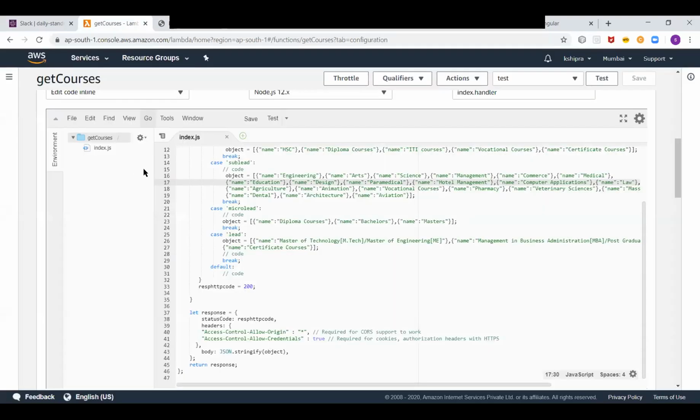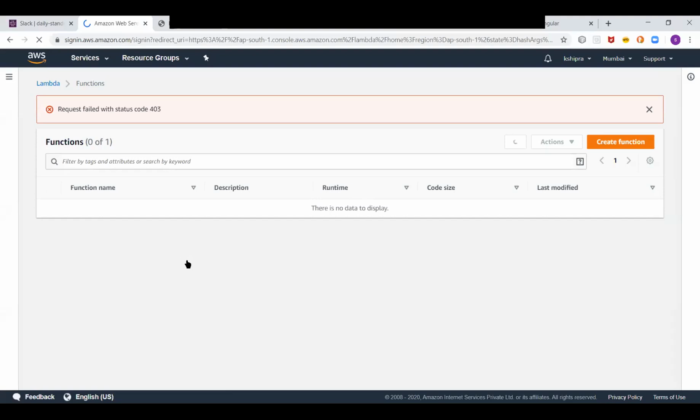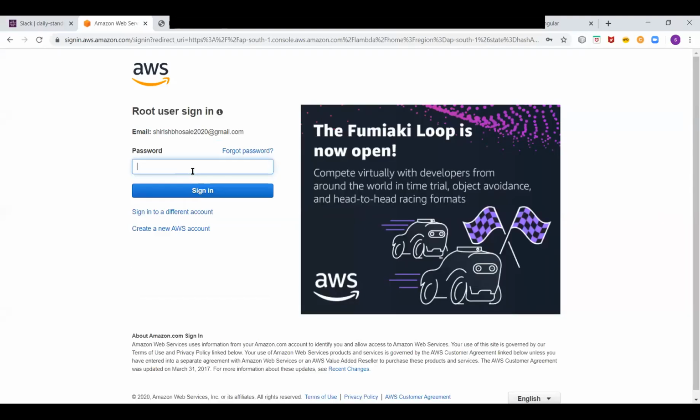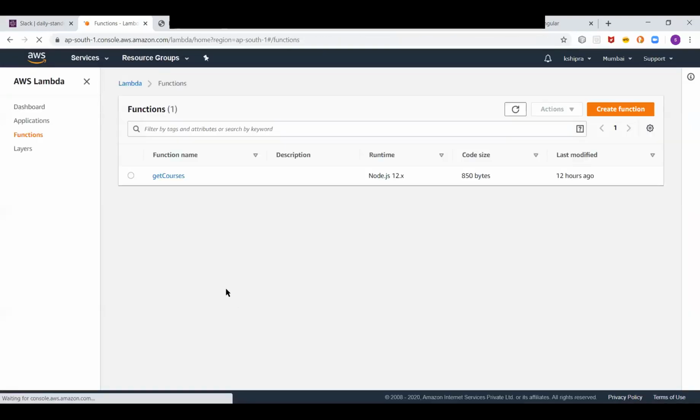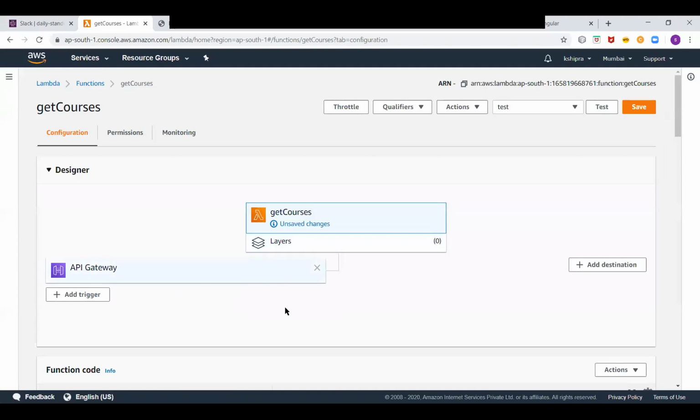So the thing is, over here you need not worry about it. All the execution environment you are getting right away. You just have to create a service in a Lambda. You just have to create a function accordingly. Creating a function and configuration will take time, and we have limited time. So I've already created one, and you can check. I have attached an API gateway over here to a function.